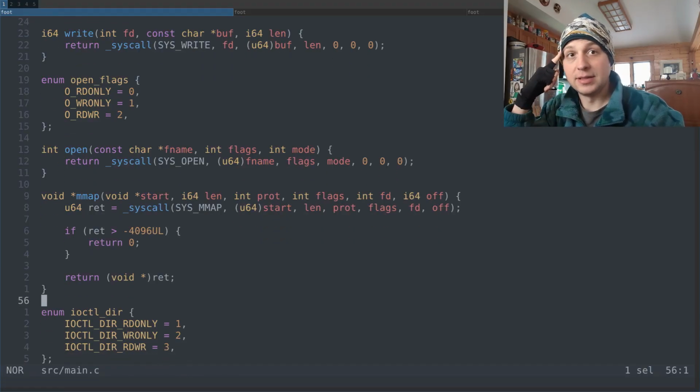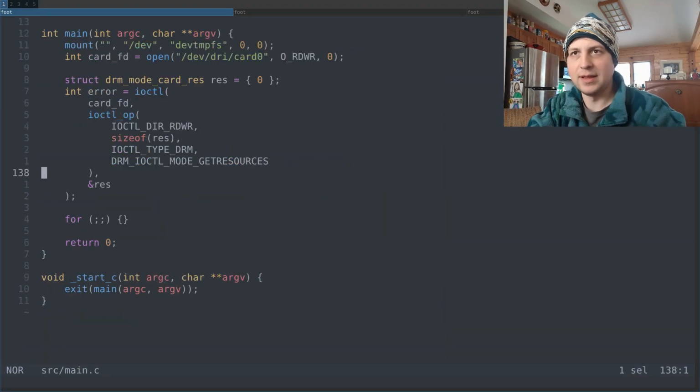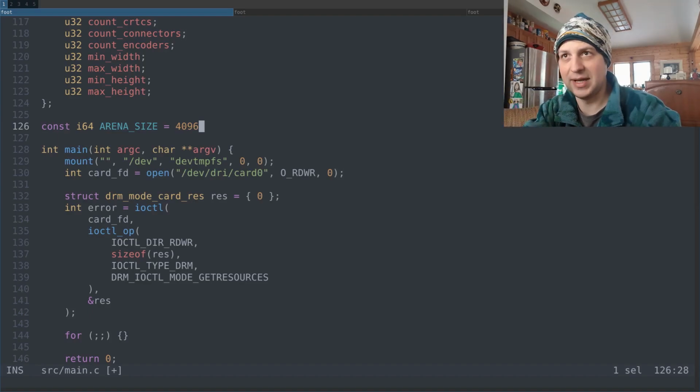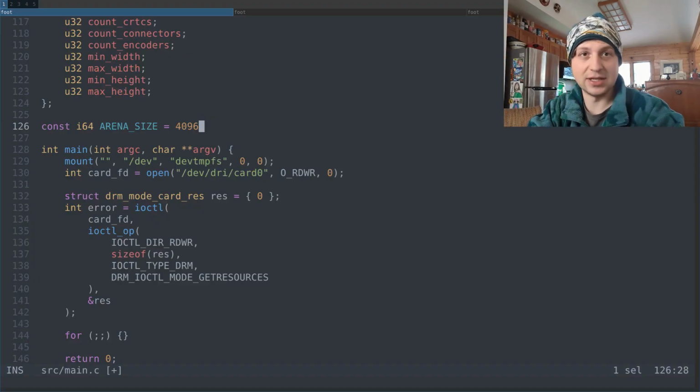And to have a chunk of memory to use, we can mmap it. So let's do that. I'm going to define a const i64, I'll call this arena size, and I'm going to do 4096, which I'm going to assume is the page size. I know it's the page size for this virtual machine we're running, out in the kernel I configured. Some kernels do have a larger page size, like 16 kilobytes, but I'm going to assume 4 kilobytes is our page size, 4096. Like I said, we could parse the page size out of that auxiliary vector in our runtime, if you remember from the first video.